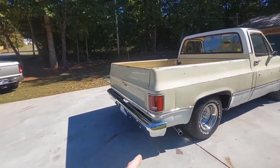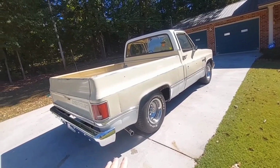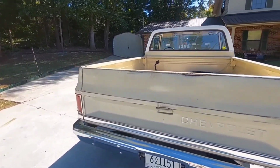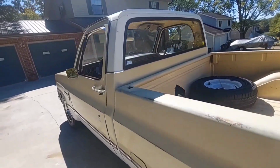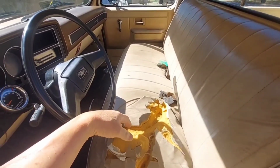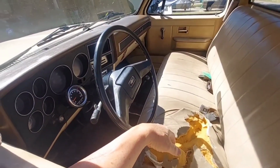Anyway, put the sport bumper on it. Everything underneath this truck is new: shocks, brake lines, new exhaust from front to back. I mean, everything is new. And the power steering, in my opinion, this truck is about done as far as I'm concerned. I'd like to have a better seat one day, but this seat rides extra good. It bothers me, but then it doesn't. So it's kind of Left Turn Bill. But I'm just real proud of it.